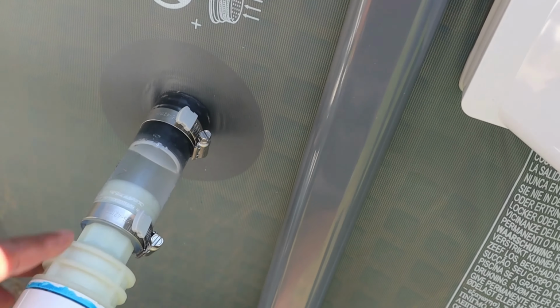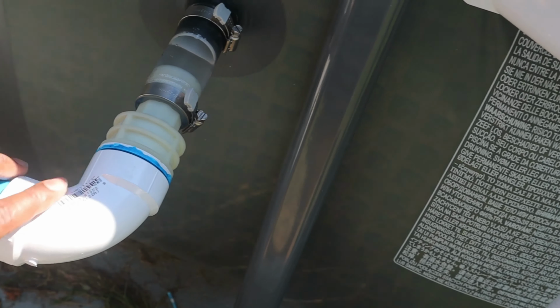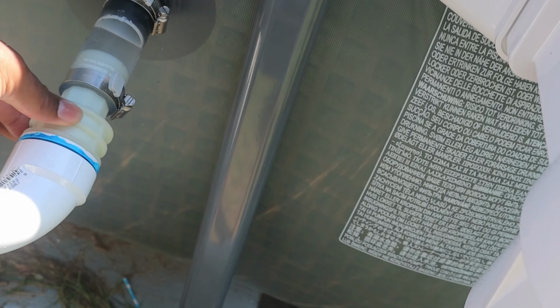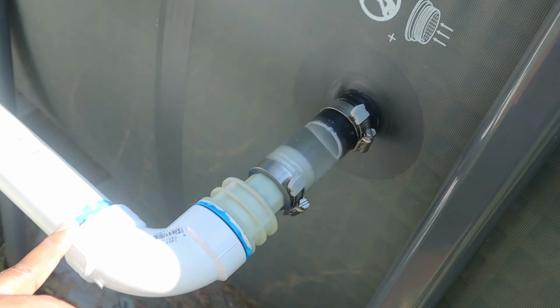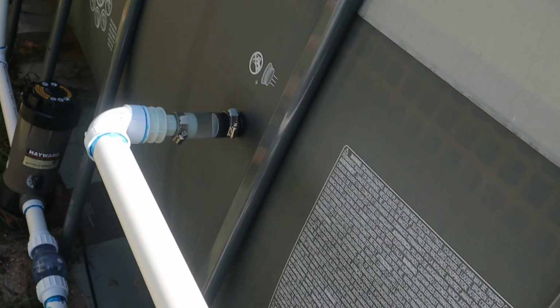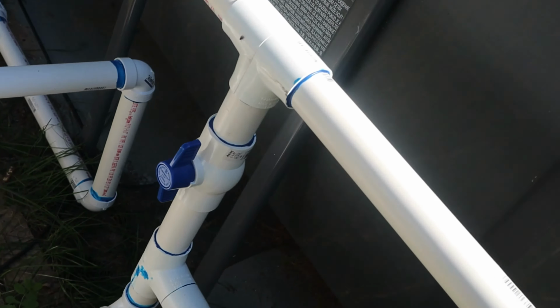There's no leaking, nothing. And then after that, found other pieces of PVC that fit perfectly into this. And I used some PVC cement. That's the blue stuff you see on here. Connected all the pieces together, and we just have a beautiful finish, a beautiful flow of water down into the pump.